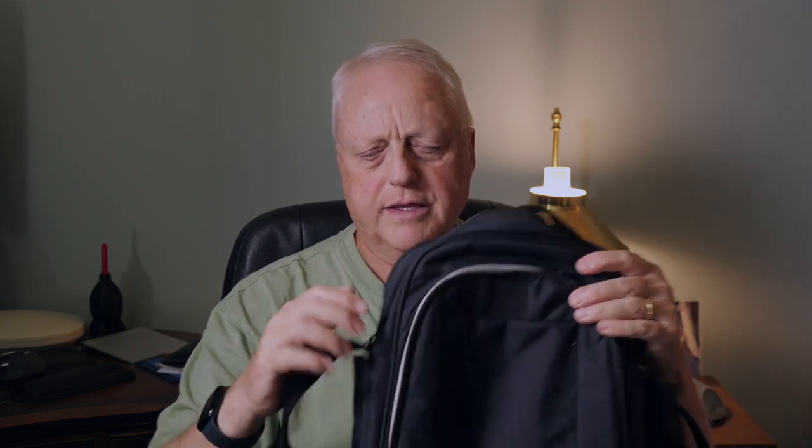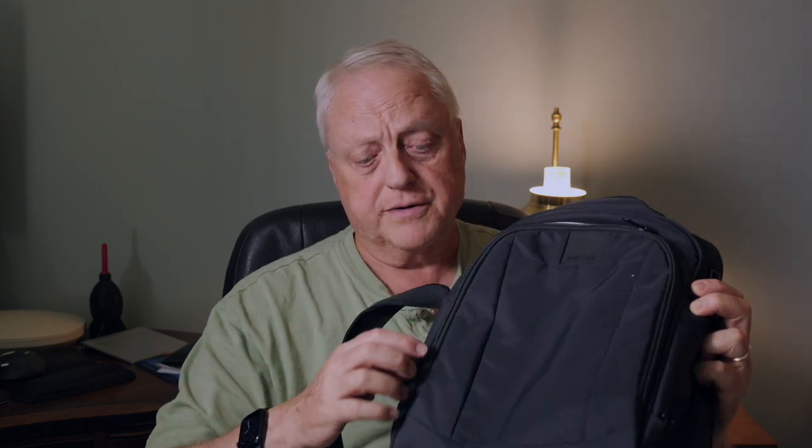What I did was look into a security bag. A big manufacturer in the security bag space is PacSafe. I went to their website and looked at what they had. I found one — I think it's discontinued, at least on the PacSafe site, but Amazon still has it. It is this shoulder bag: the PacSafe MetroSafe LS250, a 12-liter shoulder bag.